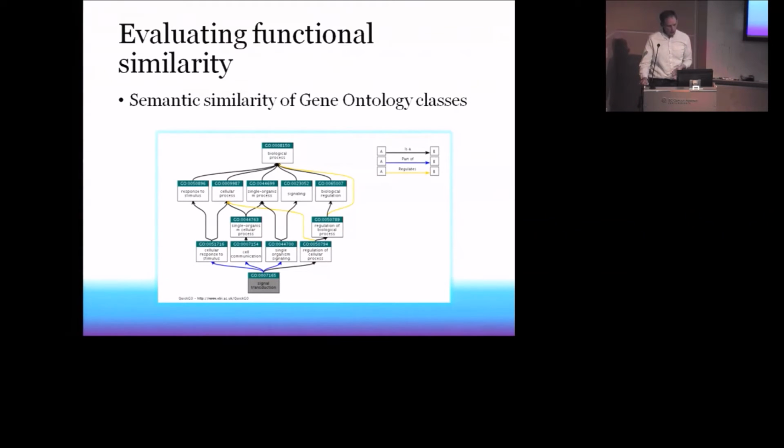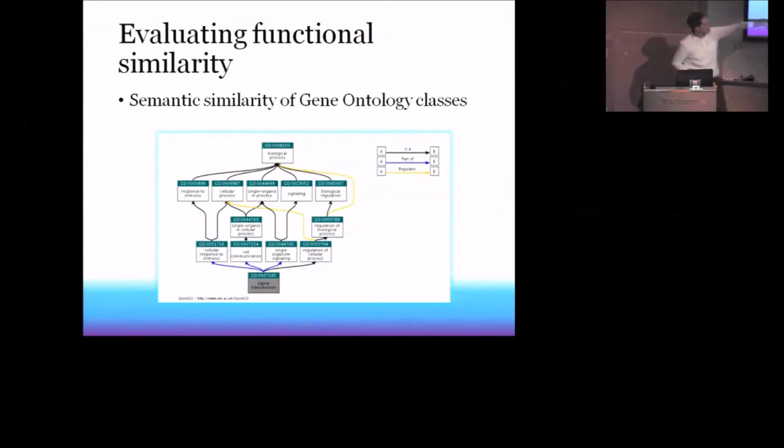What kind of biological process? Well, response to stimulus, cellular process, signaling, yada yada. As we go down the hierarchy, we get more and more precise. So this is a very small subset, but it illustrates a few things. One is that things can branch but also merge, because it's a fairly complex set of relationships. What is the semantic similarity? It's basically if we have two profiles and each of them has a specific gene ontology class we can put on it, similarity between these two things is basically a function of how much of this hierarchy each of them share.